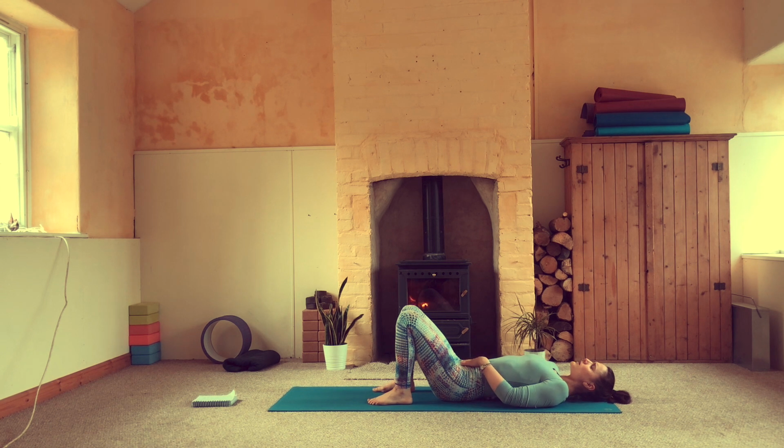You might even have a little bit of a curve at the lumbar spine, a little bit of a lift in the lower back. Just let that be there. I even love just to tuck the hands underneath to hold that space. Let it be there for at least 2 or 3 breaths. It can be really tempting to pull the knees into the chest, but I urge you not to. Instead, send a few breaths down into the lower back, into the belly.